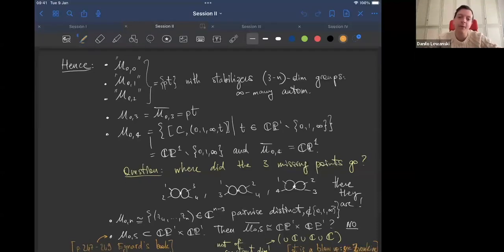So every time you fix a point, you add a codimension 1 condition on your space, and you just added exactly the number of points equal to the dimension that you needed to kill. So that's the trick, basically. And since M03 is a point, it is already compact. So when you compactify M03, you still get the point. So basically, there is no advantage in compactifying M03. It's just exactly what you had before.